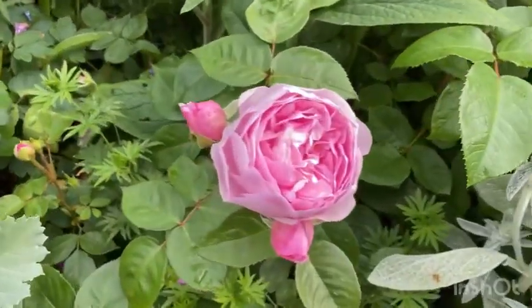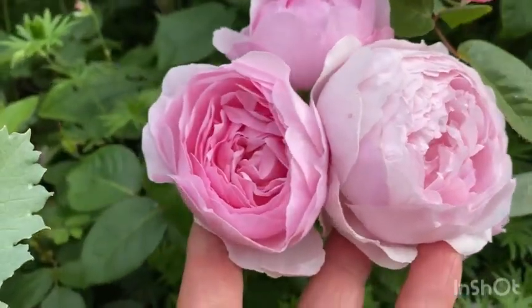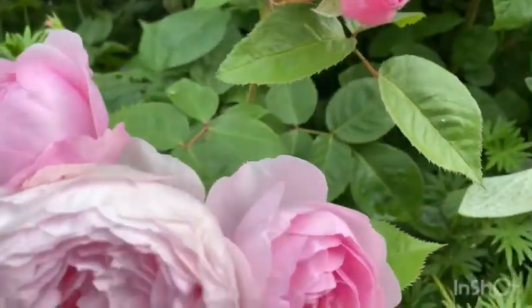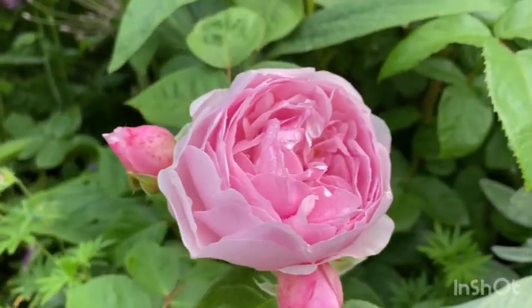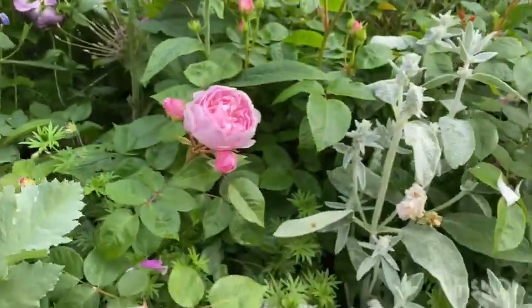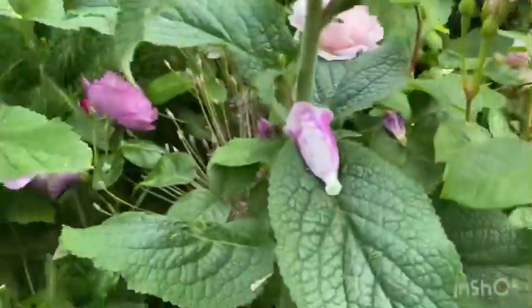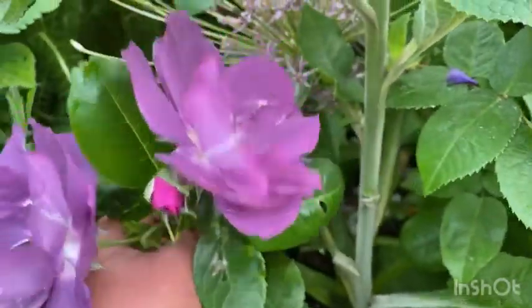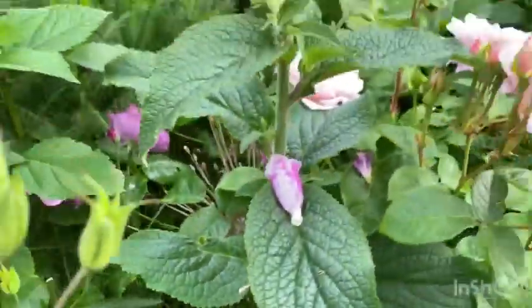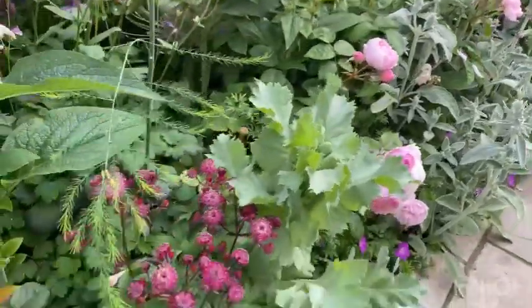This is a small cutting of Olivia Rose Austin. Even the cutting grows so well. I'm just amazed. This is probably about second or third year cutting. And wow, she just amazes me for how well Olivia blooms. And let me see if I can find that. This is supposed to be accents of colour. This is another cutting of Rhapsody in Blue. So she needs to grow a little bit to give this the more purple pink vibe I'm looking for.